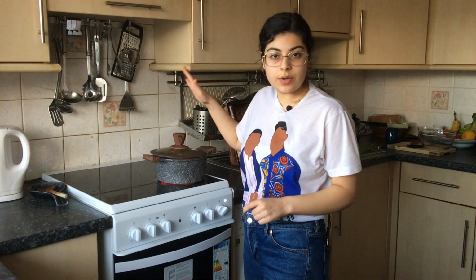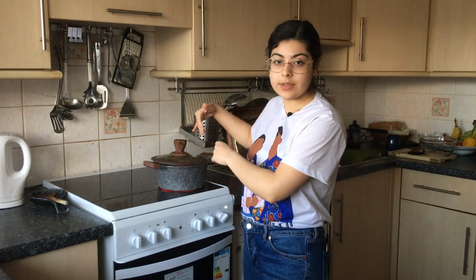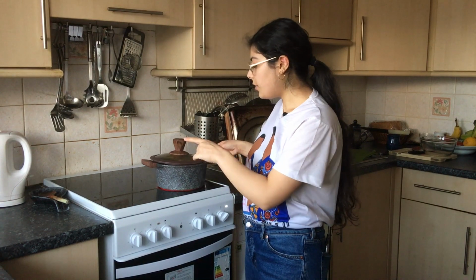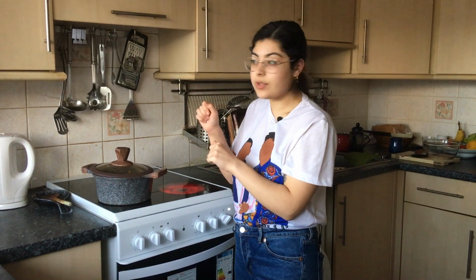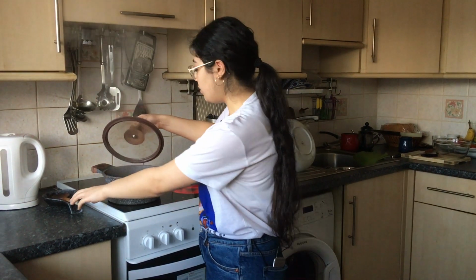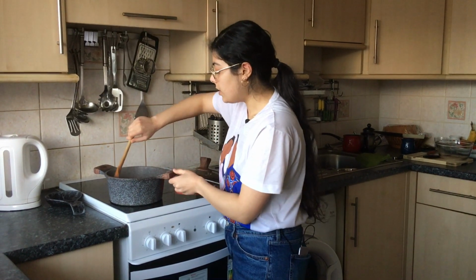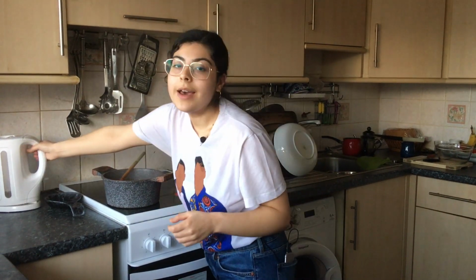Cool. Okay, so I've just left this for about 5 minutes, still on high heat with the lid loosely on, and I'm just going to take it off the heat for a wee second so that I can quickly taste it for seasoning. And I'm also going to add a little bit of water. At this point it's up to you, you judge the thickness of it. This one is just a little bit thick, so I'm going to add a wee splash of water.